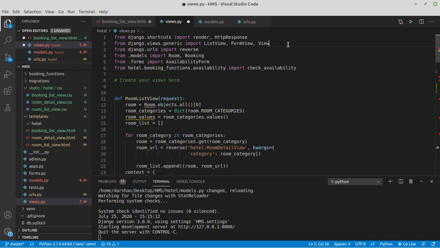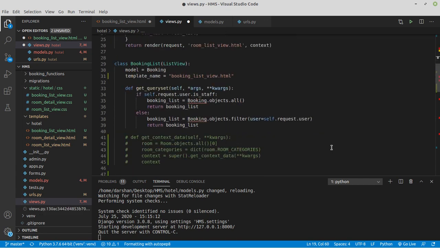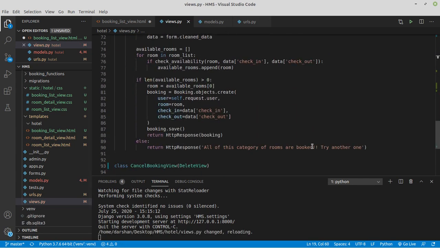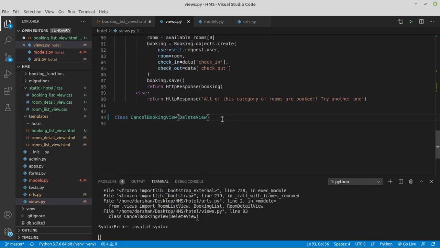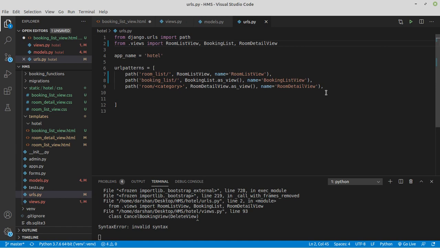We need ListView, FormView, and then over here DeleteView. I'm going to provide the model over here. The model is Booking. I'll save it and link a URL to it.